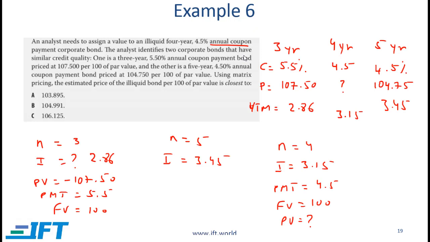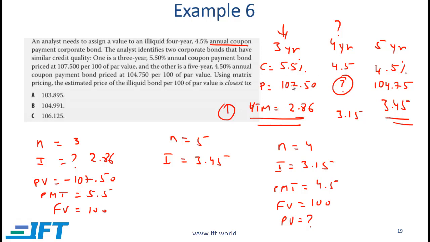In this question, we are dealing with annual coupon bonds, and I have summarized the data over here. We have a 3-year bond where the coupon rate is given, the price is given. The 4-year bond is the bond which is not traded, so we need to figure out the price for this particular bond. That is the question. And then we also have a 5-year bond which is traded, so we do have the market price. Step 1 is to come up with the YTMs for the traded bonds, and this is fairly straightforward. We have done this earlier.